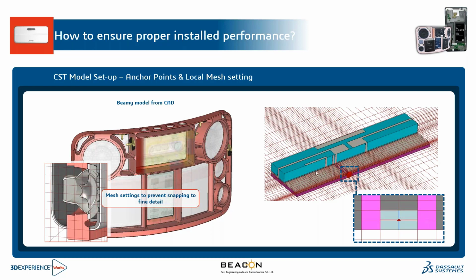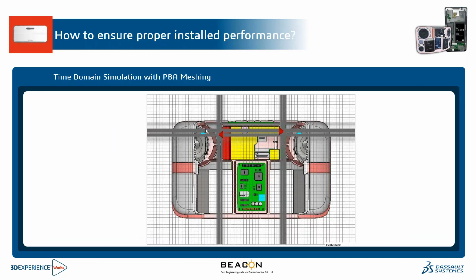So even here, we can see through the ports, near to the ports or near to the antenna, we can have the finer mesh. Whereas towards the other sides where there are a few of the components like speaker or battery, we can provide normal meshing rather than a finer mesh. So here you can see this is how we can mesh. Here there is an antenna which is positioned, so we have finer mesh throughout where the antennas are being positioned.